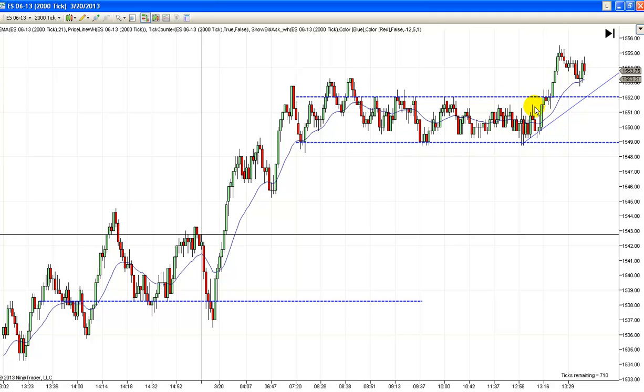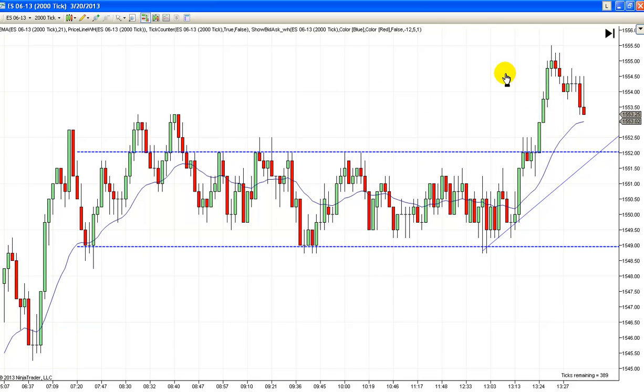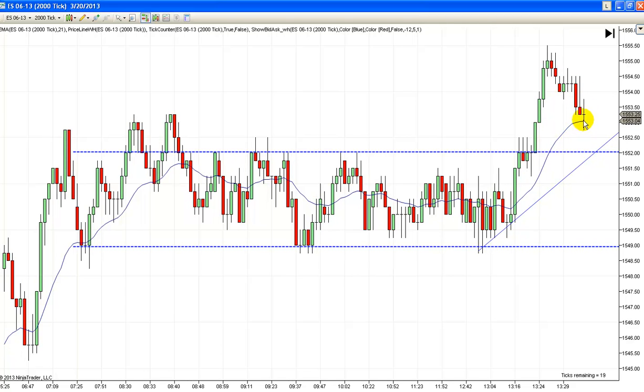We did get a little pullback test right there of this breakout, so you may not come back to here. But notice on that break, there's no test of this. Prices are going to come back and test that. And you need to see a clear test that gives you a good signal in the other direction. And let me make this bigger. You're coming down. Look what you got. You got all this overlap. There's 2 bars up and down. One's a doji. And then you get another little doji.